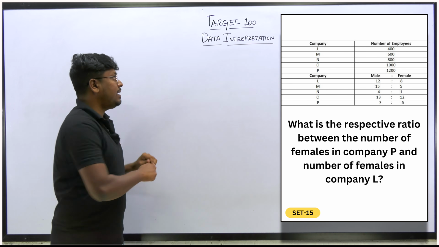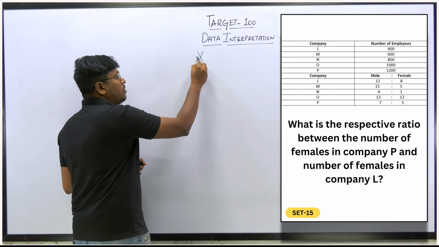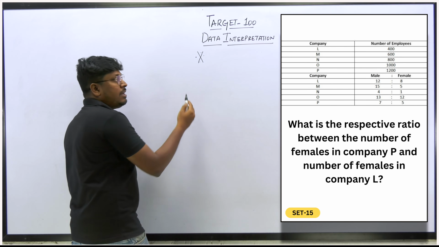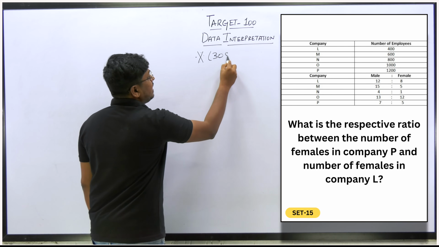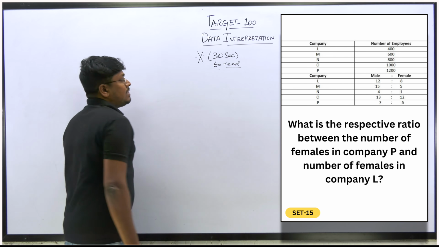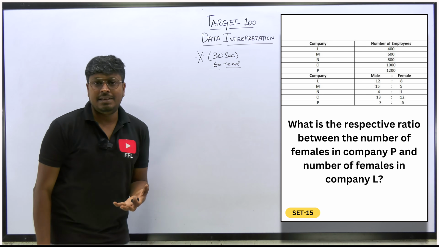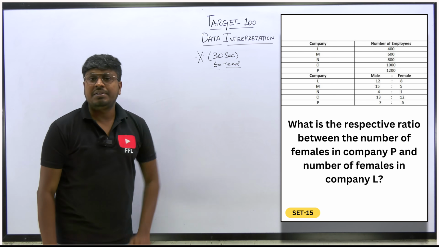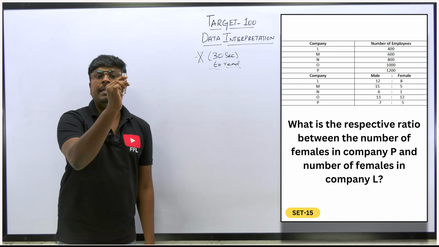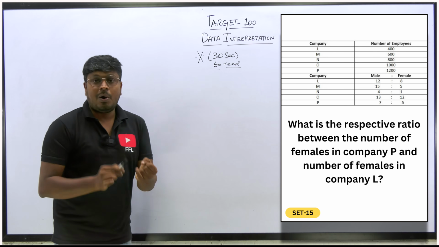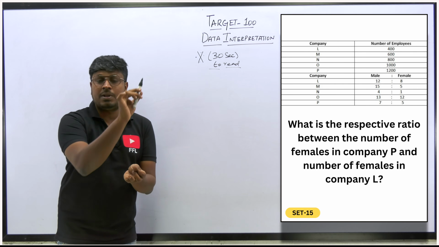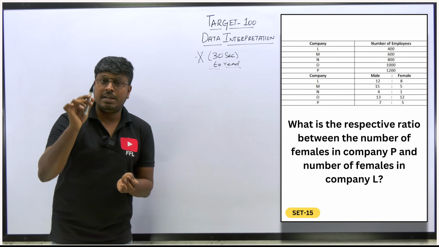But one important thing, before finding all the females separately and all the males separately, just take 30 seconds initially to read all the questions. Just fastly see all the 5 questions based on this chart. In case they are asking us to find the total number of males in all the companies or total number of females in all the companies, or the average between the total number of male working and the difference of total number of female working.